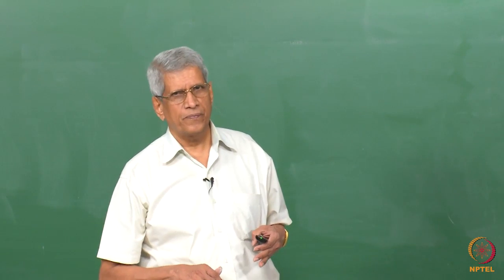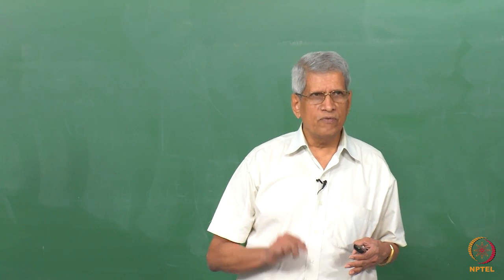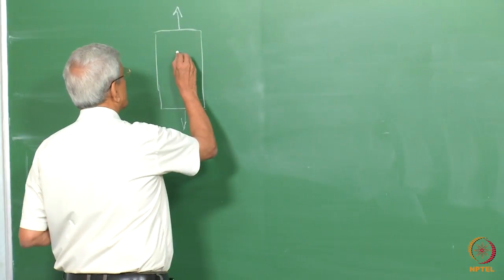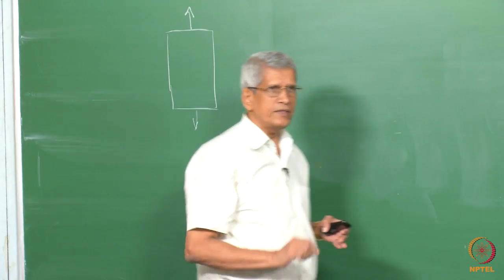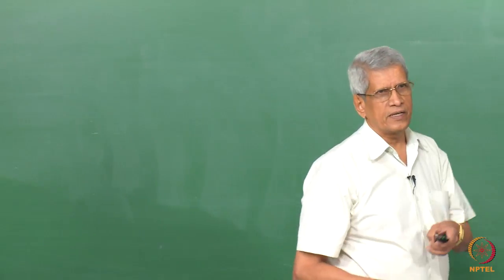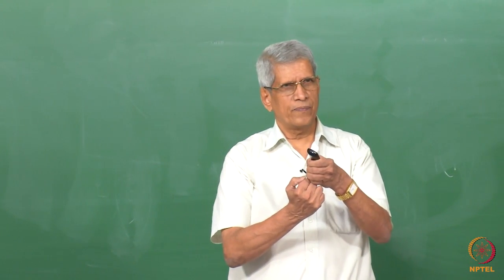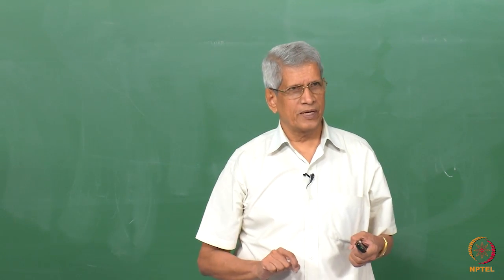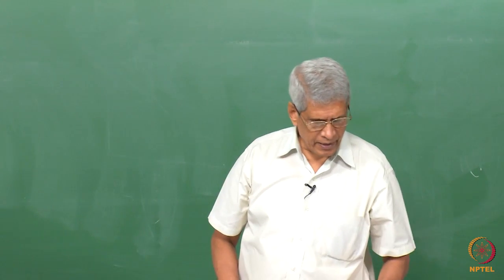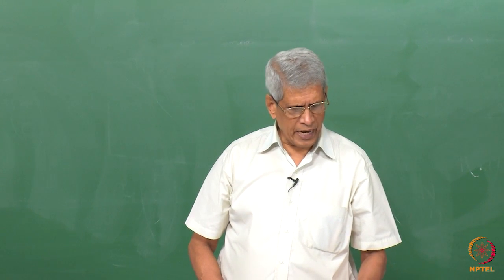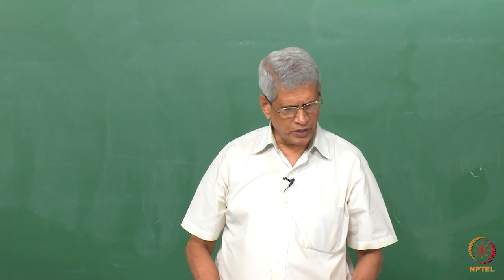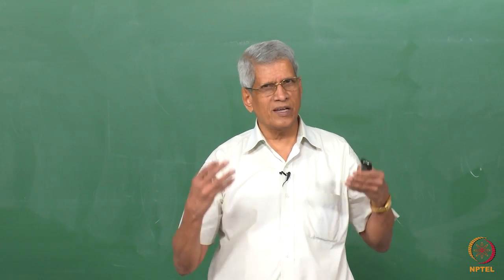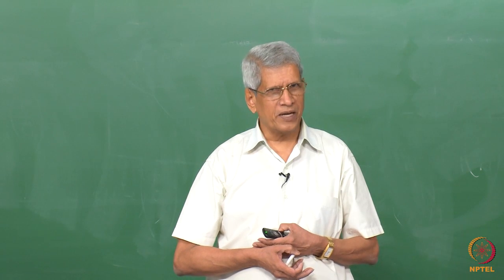Now the scenario will change. Suppose we apply a load. Like in this case, if we apply a load, then what's going to happen is that, this load which is applied is very small, so it's an elastic distortion. So the whole crystal is getting elongated in this direction. The cubic one becomes slightly a tetragonal one, right? So when there is an increase in lattice parameter along this direction, an interstitial which occupies this position, the C position, finds that the strain is getting reduced. So there is a gain in energy. It's easy for that to occupy that position, correct?